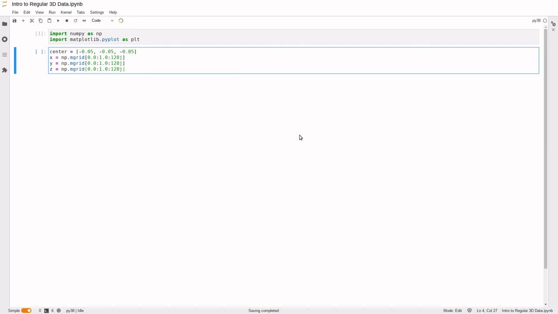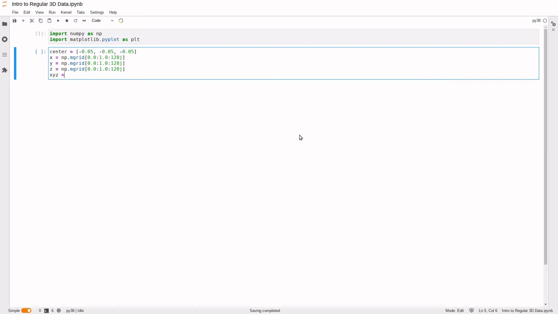Now mgrid also works with multidimensional data, so I could ask for all of this to be in one call, and in this case it would be mgrid 0.0, 1.0, 128j, and then I would slice also in this direction and in this direction.